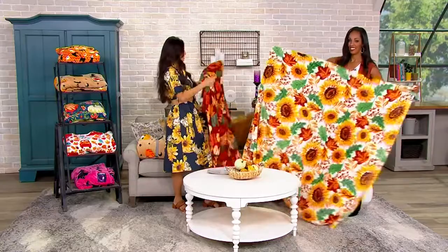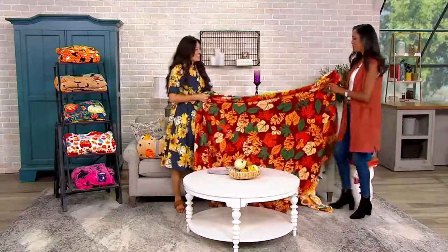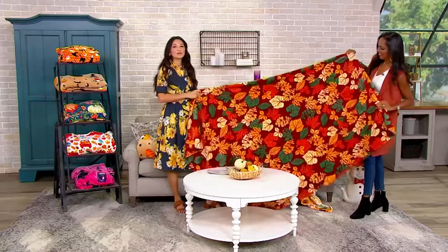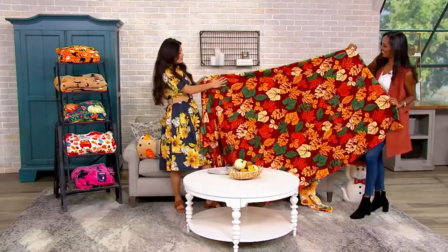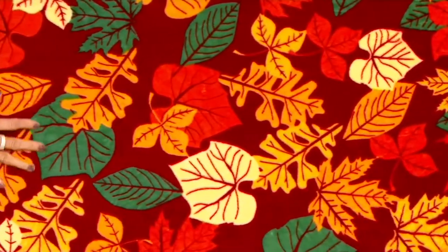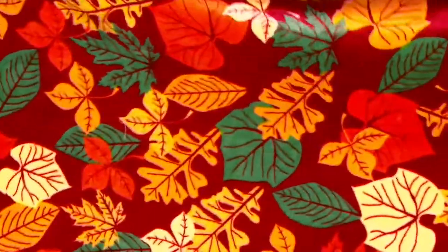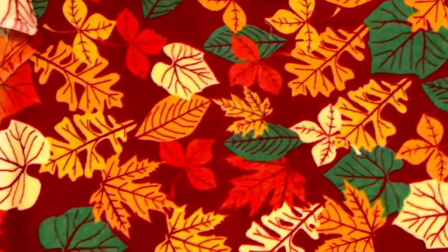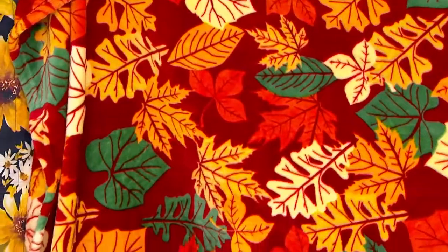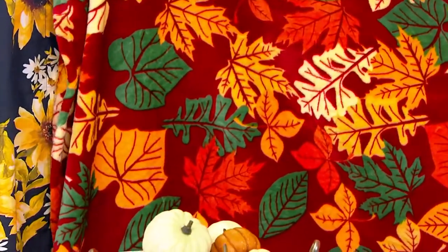That was the sunflower. Let's hold this up — this is the leaves. It almost has this kind of burgundy tone, but look at the palm trees here. I'm thinking a little tropical harvest time, right? The colors are so bright and vibrant. And this is what you grow to love and expect from Hay and Harvest, which is our exclusive line here at QVC.